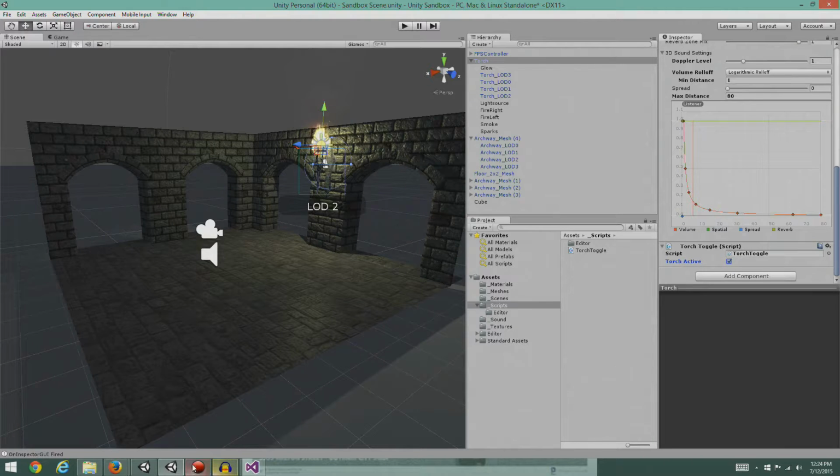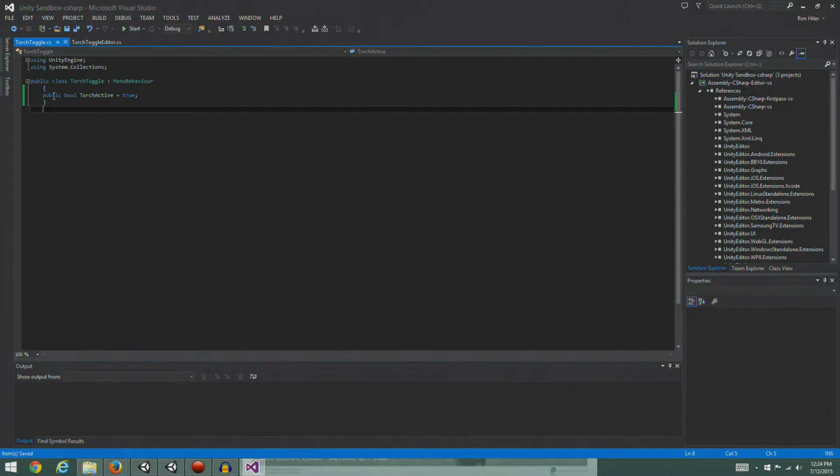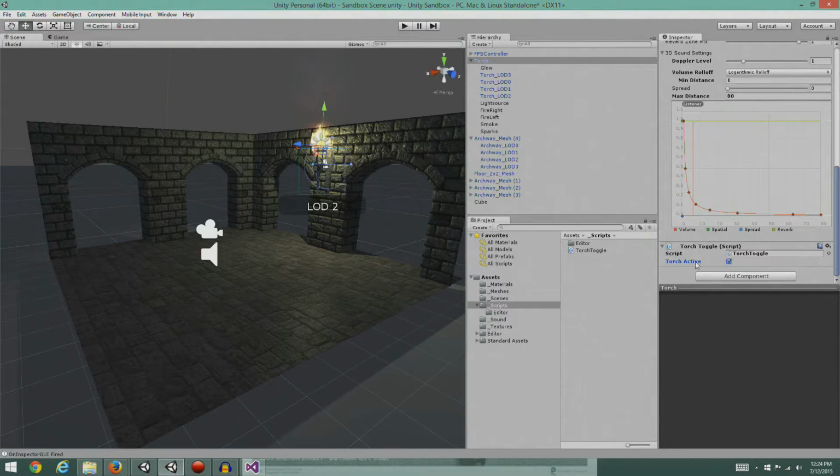This is coming from right here. Anything you make public in a class that you then attach to an object shows up in the engine, right? In this case, it's Boolean, so we get a checkbox. It doesn't do anything yet, but there it is. Okay. All right.